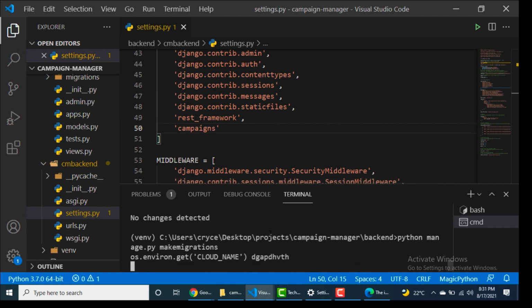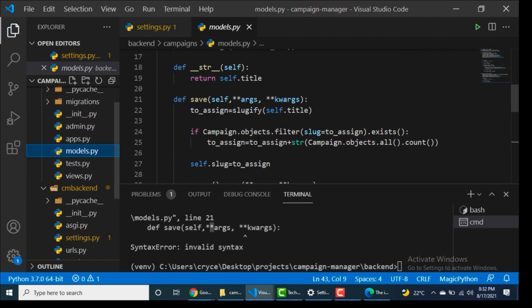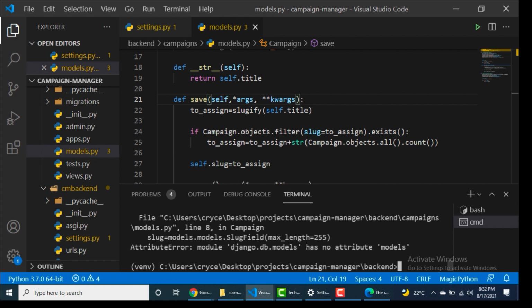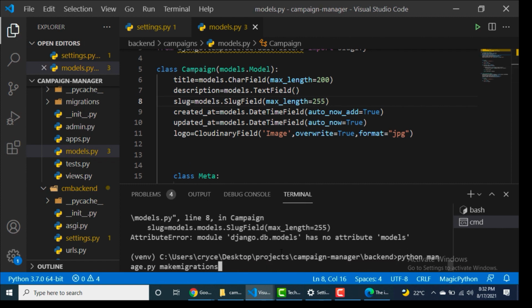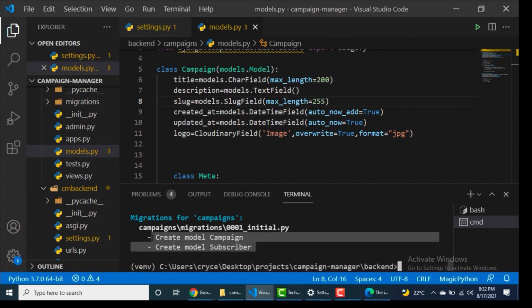So let's rerun again. When we run again, you can see we have an error. Somehow I thought there was something wrong here. I couldn't really tell, but the thing is, args is just one star. So let's correct that. Now models.py, save. Okay, looks good. Let's run again. Then we don't have models from django.db.models. How are we importing this? This should be models.SlugField. Okay, you guys already noticed this stuff, I believe. So when we run, you can see that our models get created.